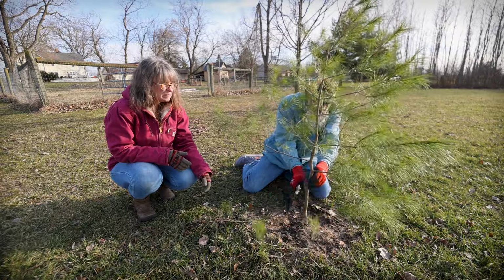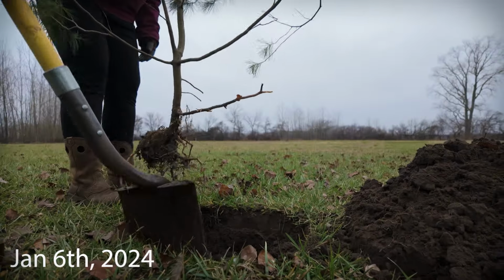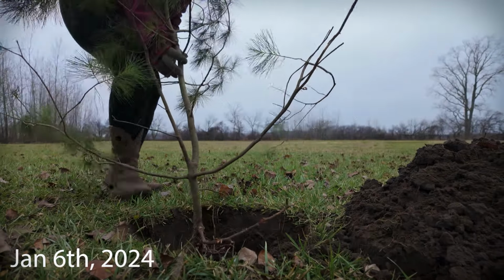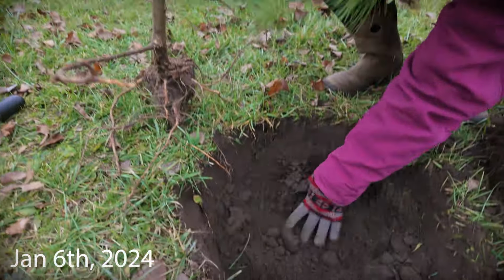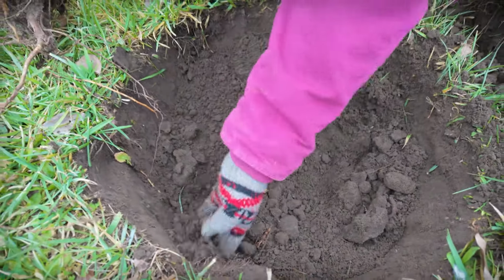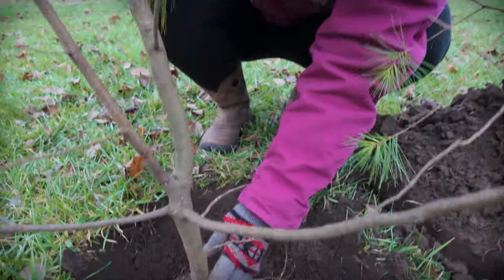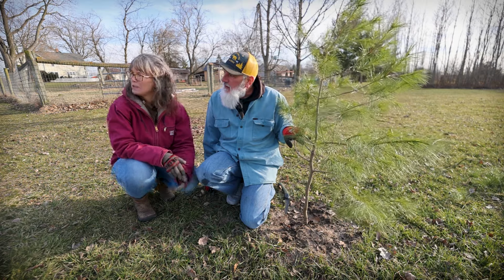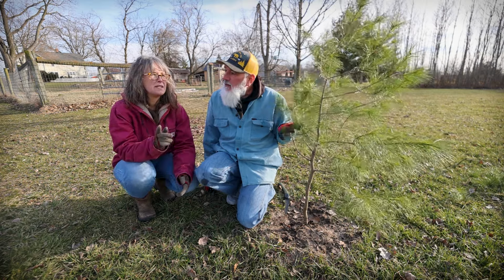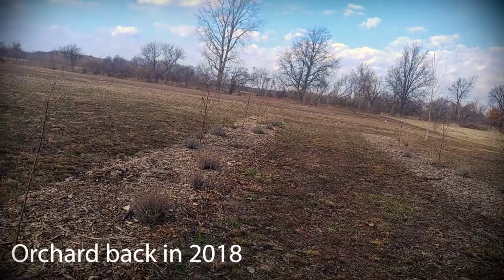So it's probably the only tree on our land that has ever been planted by us in the middle of winter. January 6th we planted it. Definitely not recommended. It was more of an experiment because we were having such an oddly warm winter. So if you're thinking about planting an orchard or planting trees on your property, early spring and preferably late fall are the best times to do that. All of our fruit trees we planted the very first spring we moved here, which was 8 years ago. And then we've just been adding every fall and spring around the property.